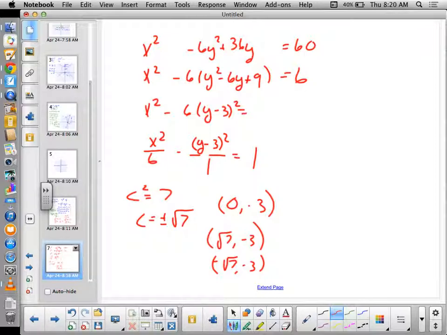So, anyway, that pretty much covers it. That covers really almost everything on the test. We didn't do a lot of stuff with directrix here right now. But are you guys okay with the directrix of a parabola and stuff like that? Just directrix and focus and stuff like that. This covers most of it, really.